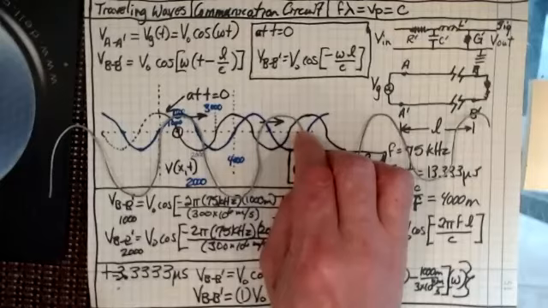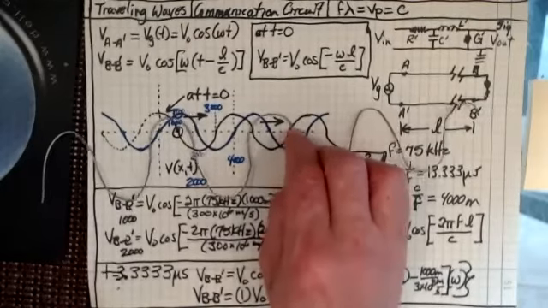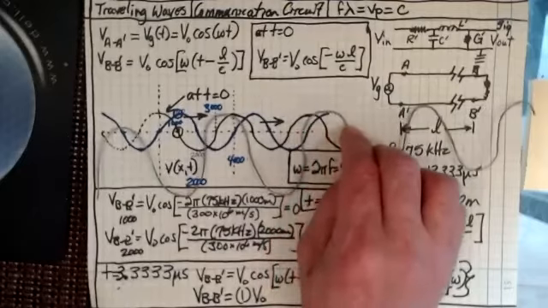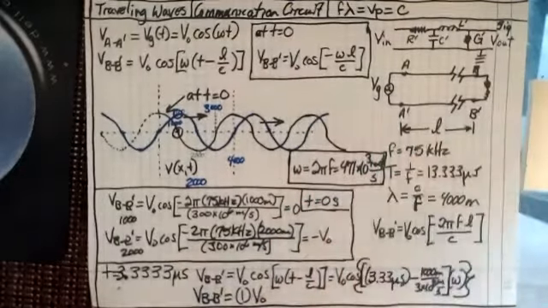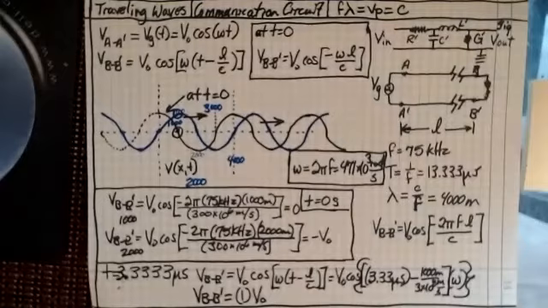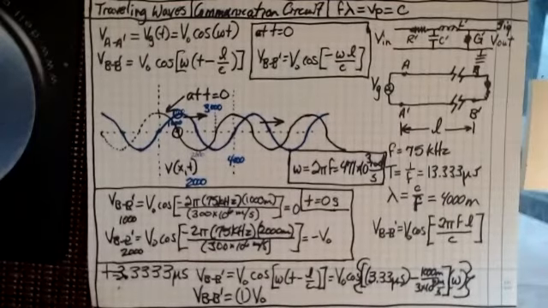Does everyone see that? And so the voltage along the propagation line of the electromagnetic wave is a function of x, but also a function of time, because it's changing sinusoidally along x, but then that sinusoid is also traveling, so it's changing with time too. And we have to take both of those into account. And of course, that's how we do it.